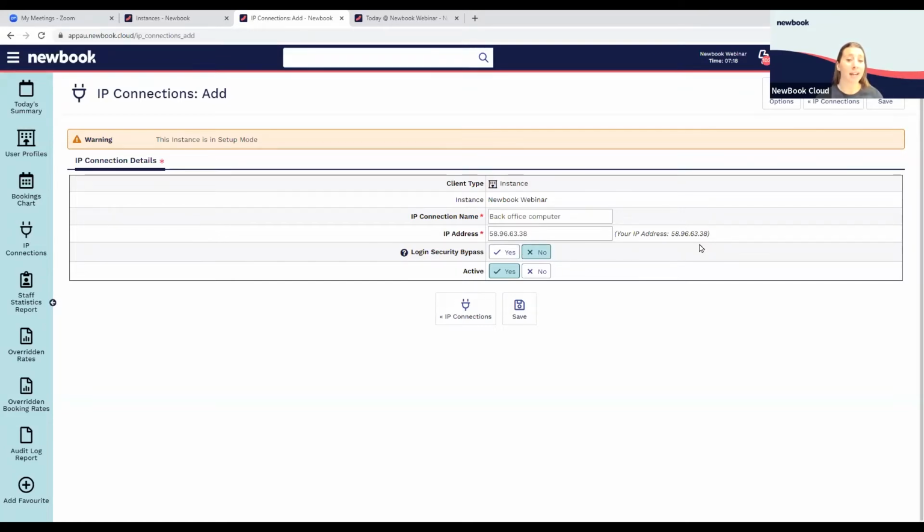If you don't have a static IP address, it is what's called dynamic and changes. You should be able to chat to your IT team to see if it can be switched to static, so you can enable this. The other thing you can do with that login, obviously when we are logging in, we type in our username and password, but you can also use that Outlook email address, if everyone has one, to log in instead using Azure ID.